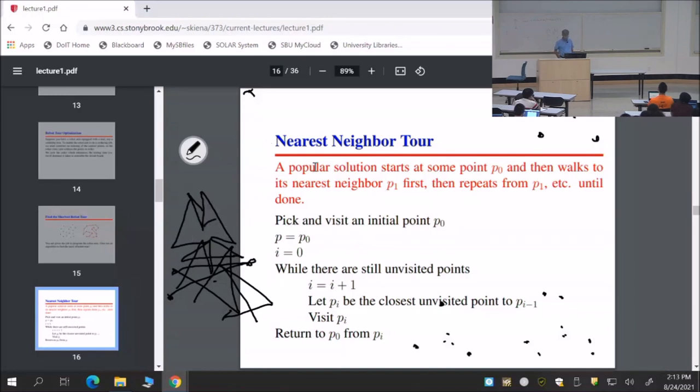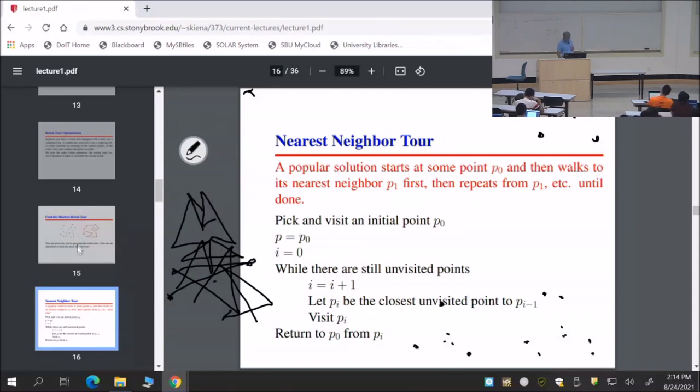Okay, what is another algorithm for solving this robot tour that would seem promising? One might be you start at one point and walk to its nearest neighbor and then walk to its nearest unvisited neighbor and keep doing that. Does everybody see this? This is the one that I think is probably most natural. Usually this is the first thing a class comes up with, right? It looks like pseudocode. It kind of looks like a program, but it uses things like while there are unvisited points, which is not in any programming language I know of. Okay, pick a point. While there are unvisited points, find the closest point, visit it, and keep going.